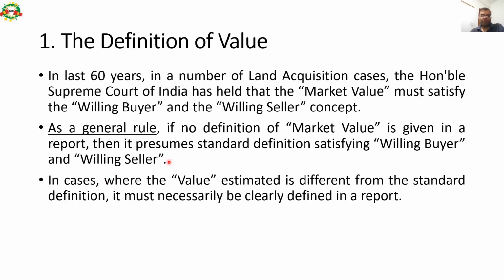So as a general rule, if no definition of market value is given in a report, then it is presumed to be the standard definition satisfying willing buyer and willing seller. So if you are not giving the exact definition of market value, then the court will assume the definition of market value satisfying the concept of willing buyer and willing seller. In cases where the value estimated is different from the standard definition, it must necessarily be clearly defined in the report. In case you are giving any valuation other than market value, it should be explicitly defined in the report with a proper definition narration. Otherwise, the court will assume it as market value.